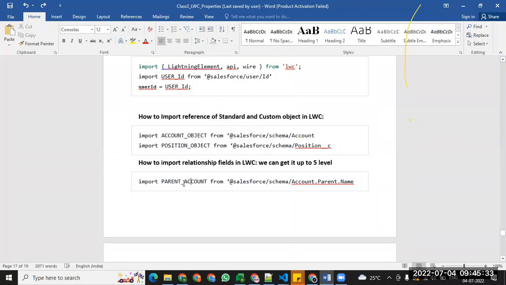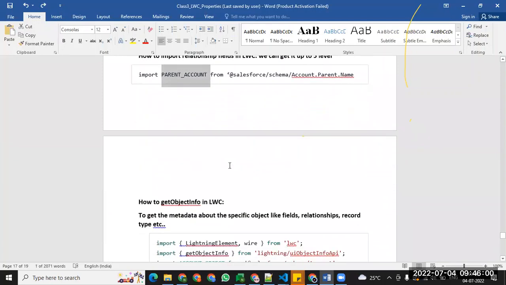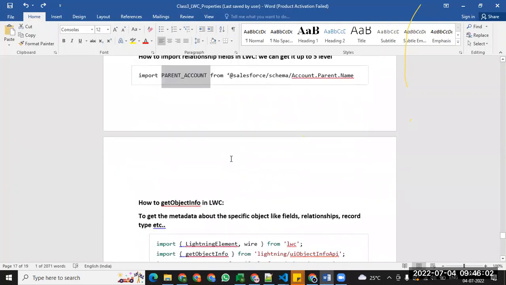Then let's say you want to access some relationship field, some parent field, like I have taken here Account.Parent.Name. So you can simply get that parent account name field here.